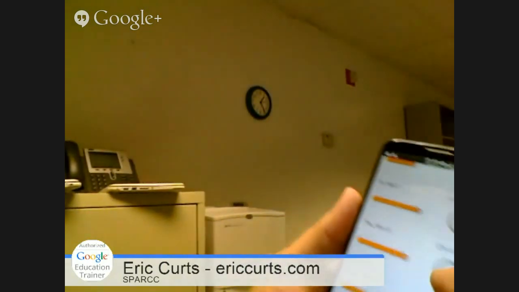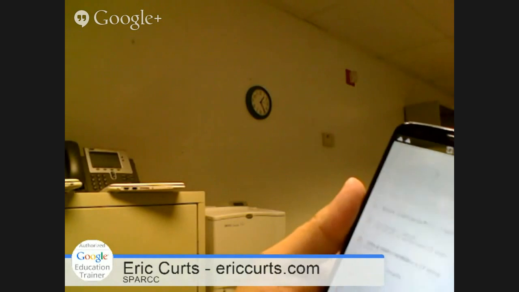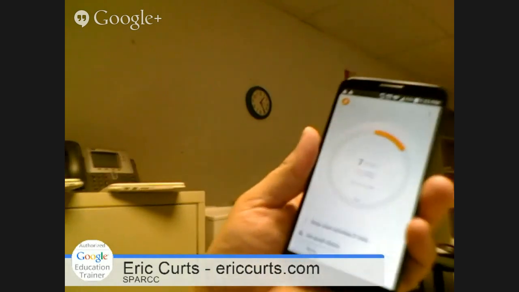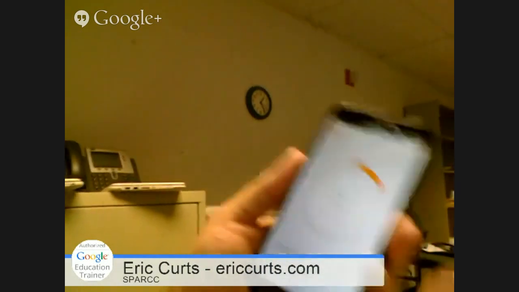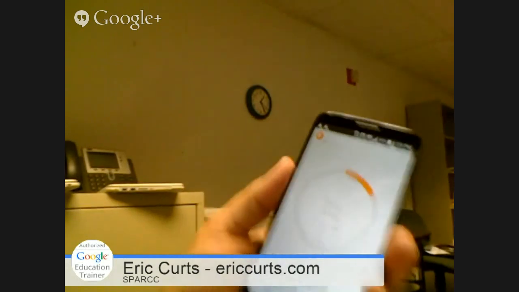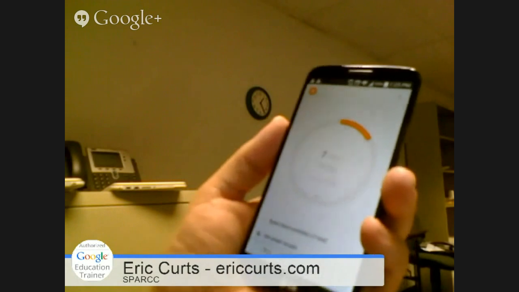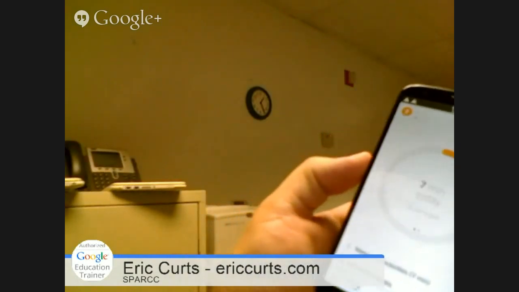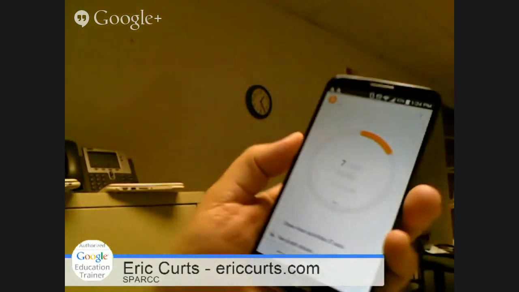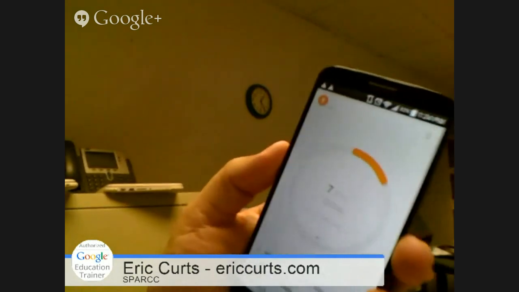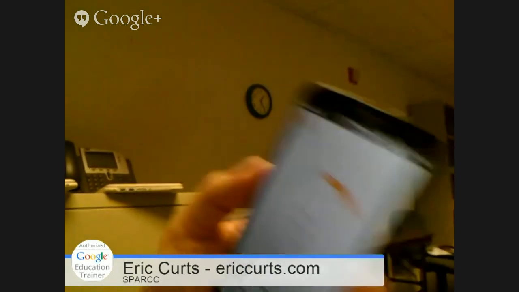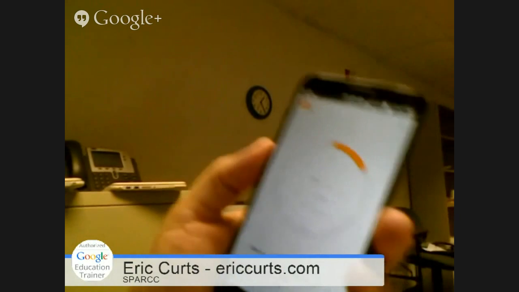So in addition to that, you can also include other activities. Like it'll track that just by my GPS. It can tell that I'm walking or jogging or what I'm doing. So if I get in the car and drive, it realizes I'm not jogging 55 miles an hour. It doesn't count that. But I can add other activities if I go and get on the elliptical or I do something like that that's not going to be picked up by this. I can just add that in manually as well.